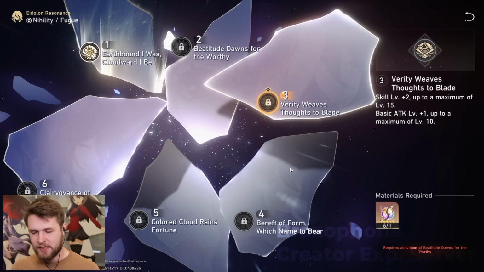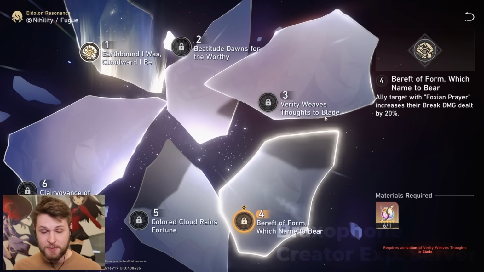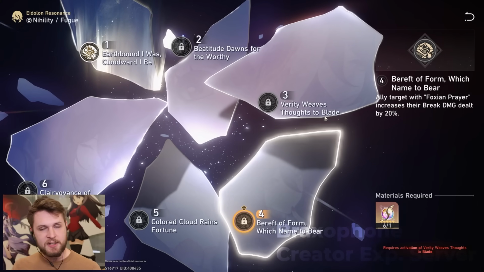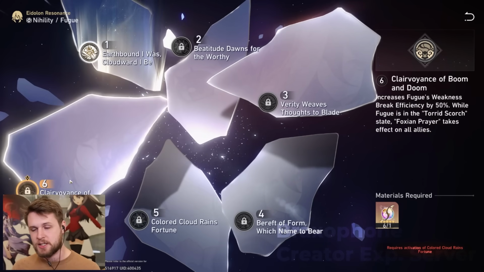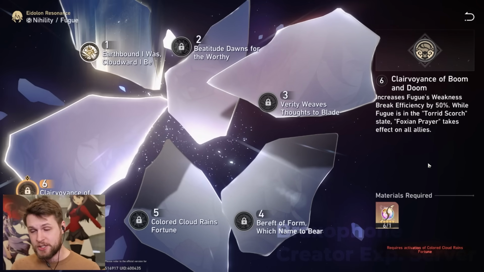E3 is a skill and basic attack level up, and E4 increases your break damage dealt by 20%, specifically the ally that gets targeted with her skill. That's pretty nice, not insanely necessary. It's just another buff. Honestly, 3 through 5 are not going to be that crazy in comparison to 1, 2, and 6. 5 is an ult and talent level up, and 6 is going to increase Fugue's weakness break efficiency by 50%.